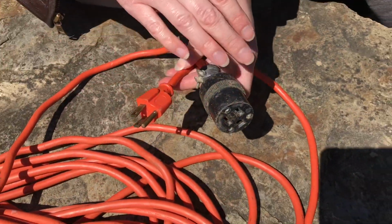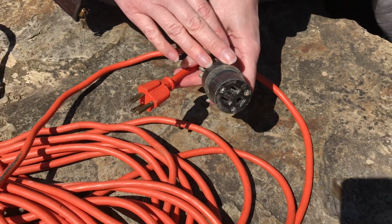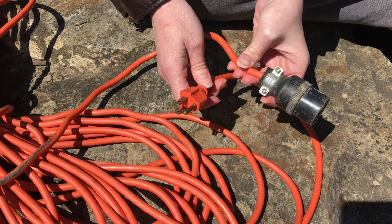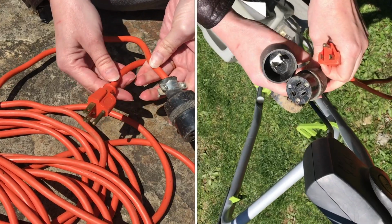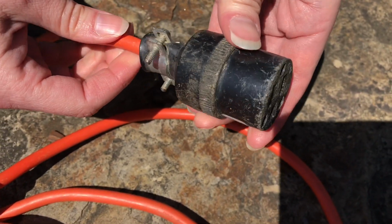Now, if you're fixing your cord by putting one of these attachments on the end, both ends are available. So you really can repair your cord in an acceptable way. Just keep in mind, the plug end and both ends are going to be quite a bit larger than they originally were. I realize it's not as convenient as it once was.